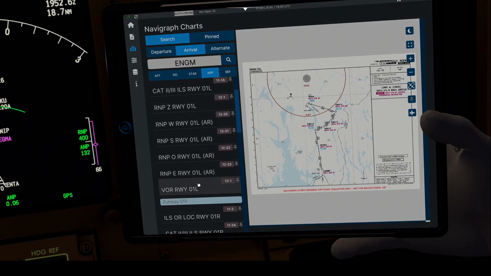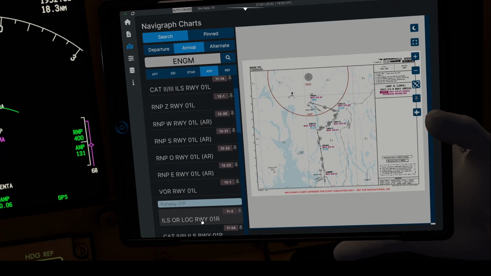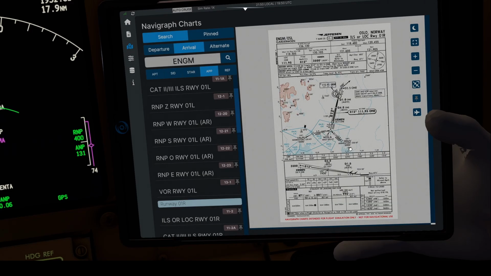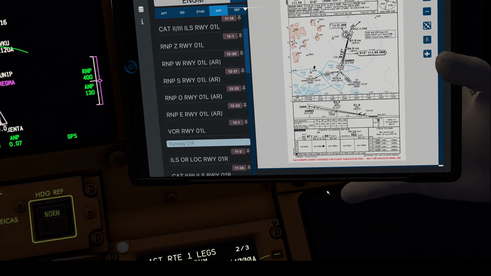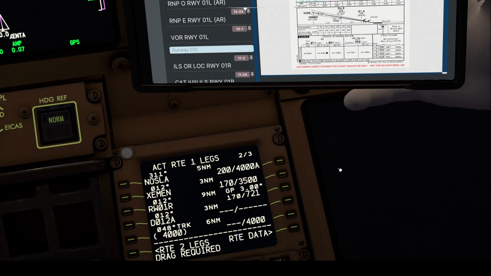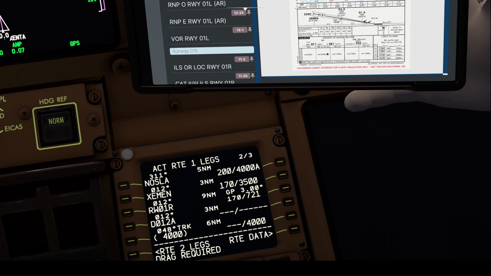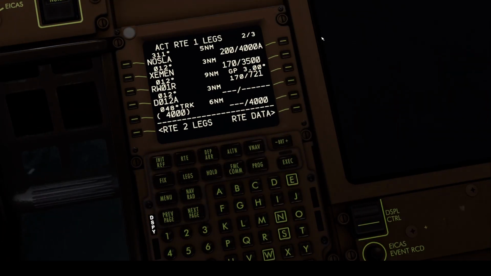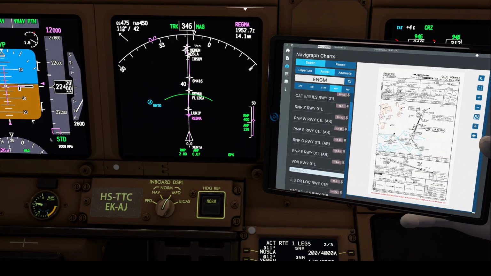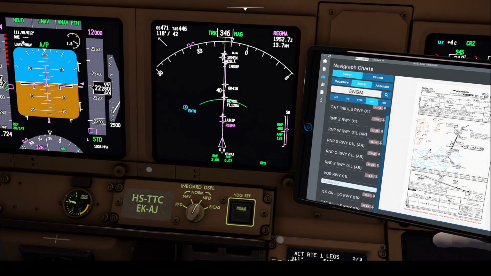ILS 01 right. It's here. By INSU mandatory 220 at 5,000 feet. Into Nosla 200 knots, above 4,000, and Seaman 170, 3,005. Don't work hard. Give it a little bit. And then we just continue in 1195 on 012. That's already auto-tuned. Very nice.